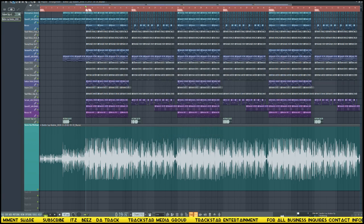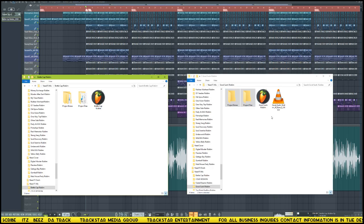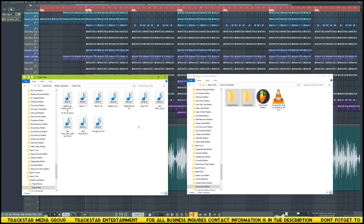Okay, all right. So while the Aishana project is loading, I'm going to go back to the folder and load it. While this loads, let me explain the battle cap thing I just did. So the project files, when we export it, it copies all of the files, all of the hi-hats, kicks, snares, all of them, the wave files or drum kit type of thing that we used, and puts them wherever we want. So I create a folder called project files and put them there. So if I ever need to locate the files or the sounds I used for the rhythm, let's say I get a new computer but I still have the rhythm and my old drum kits, we can always pull the sounds out of the folder itself with the rhythm.